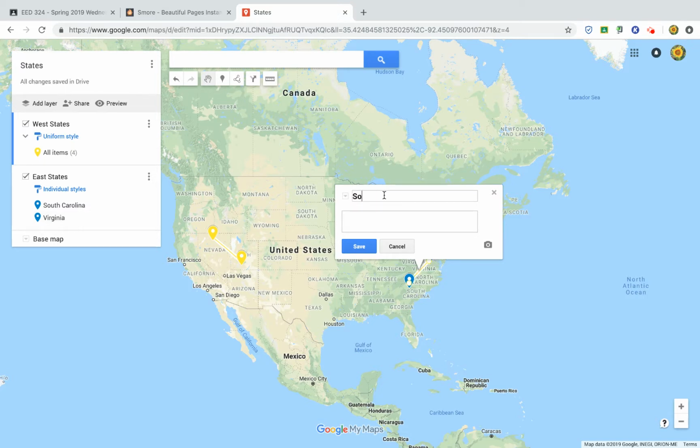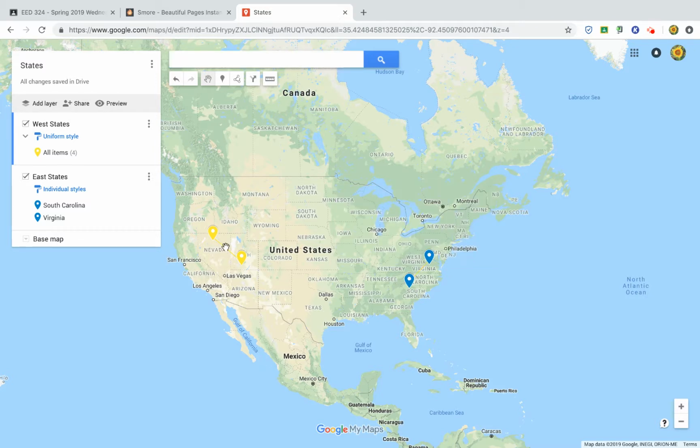And we'll name it that. And there we go. So now we have our lines, and it also shows you the distance of the line that you drew. We want to make this one.